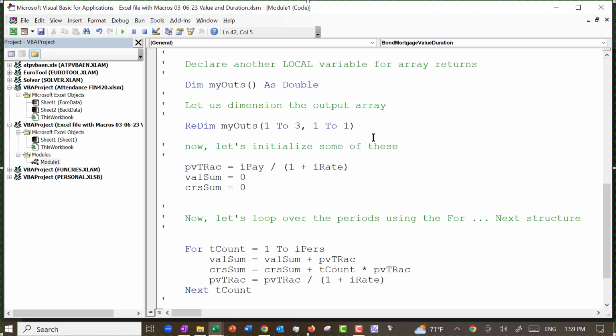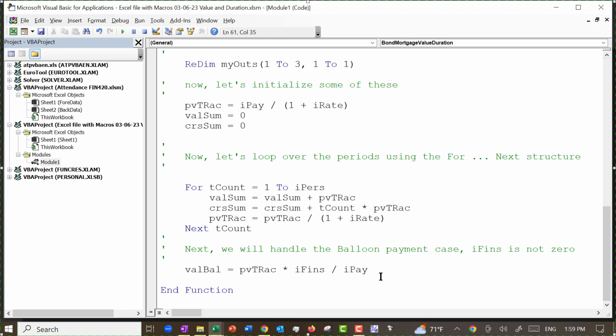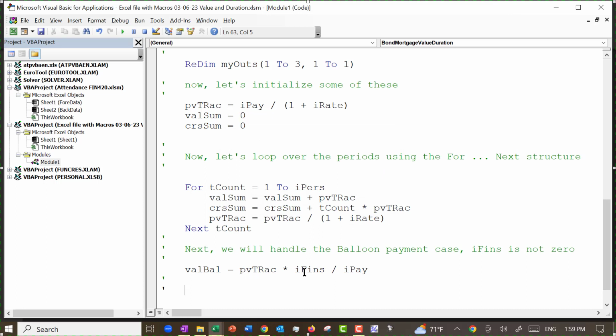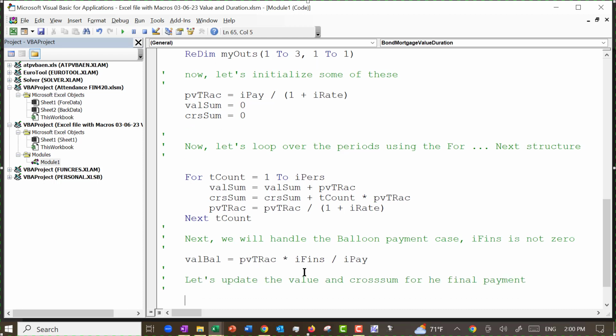Now, okay. Let's update the value and cross sum for the final payment. Remember, value was in WellSum: present value of all the periodic cash flows plus present value of the balloon.